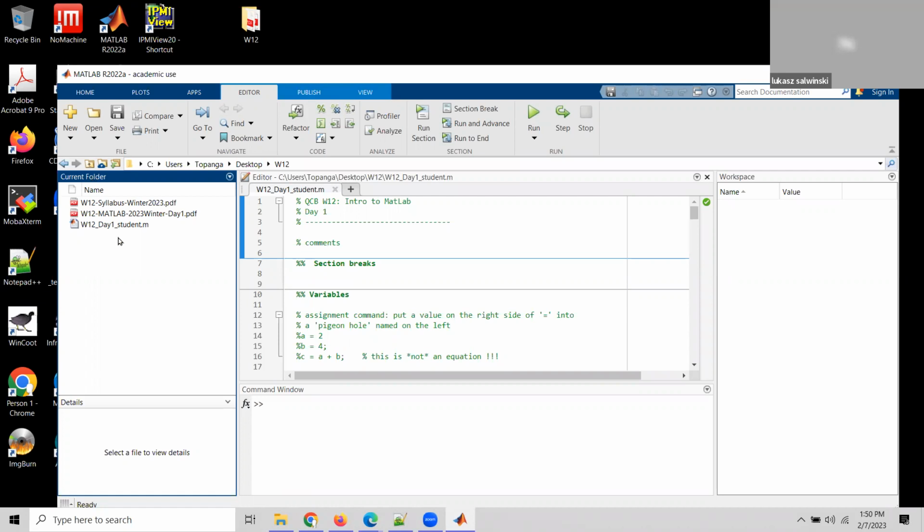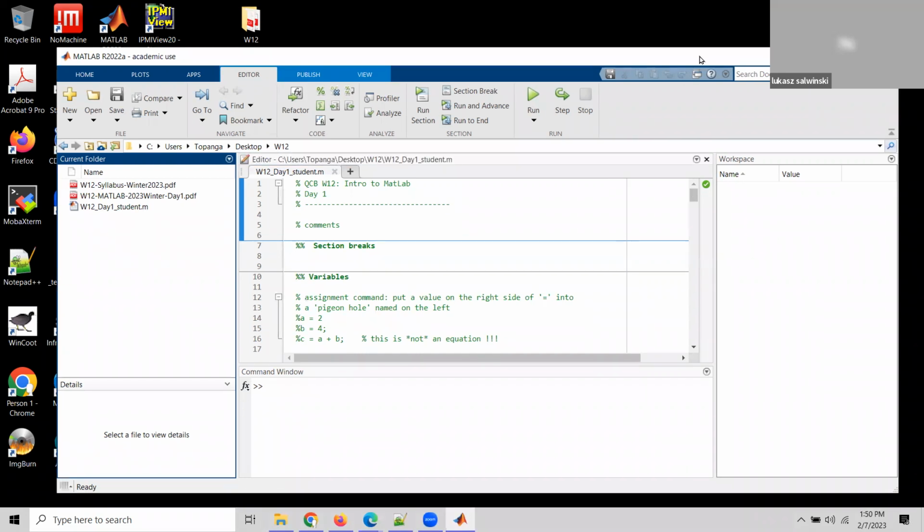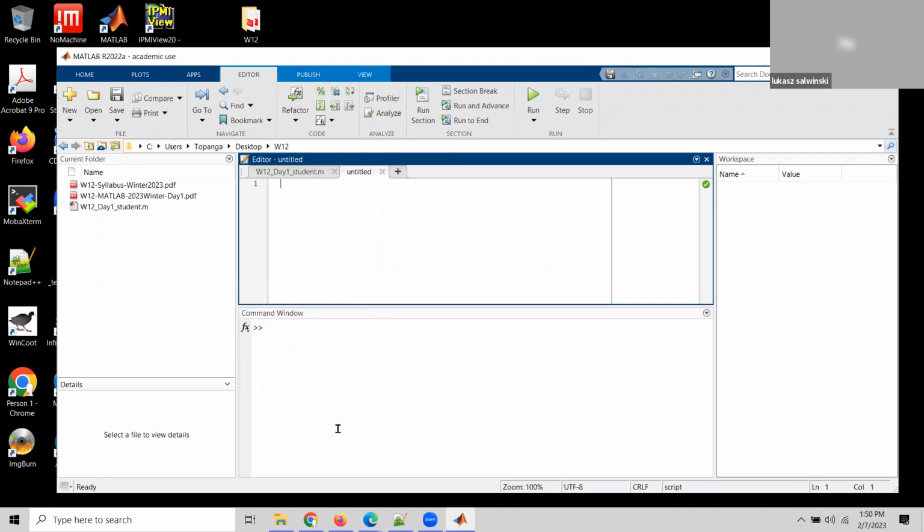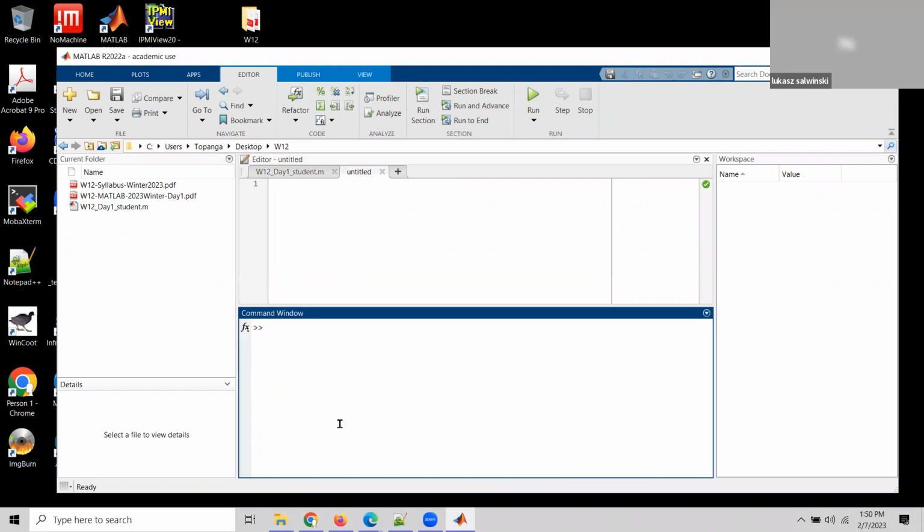Okay, so that's the layout of the screen and what we can do with it. Okay, I'm gonna just open an empty file here so we don't have anything here. And let's try to do something interactively.